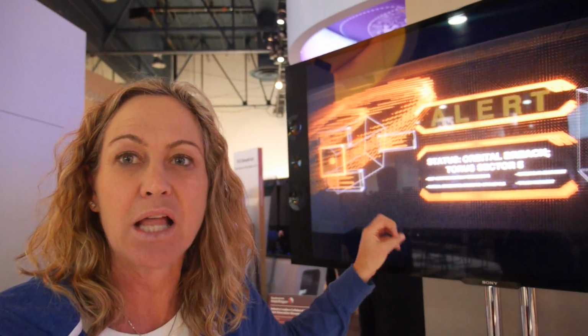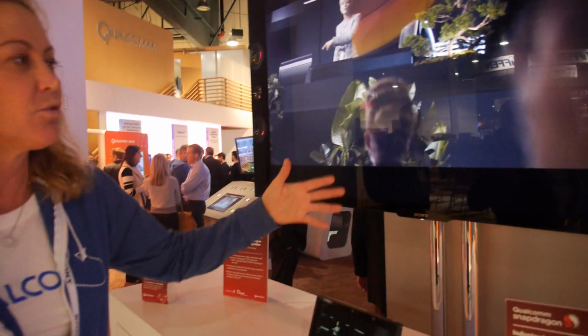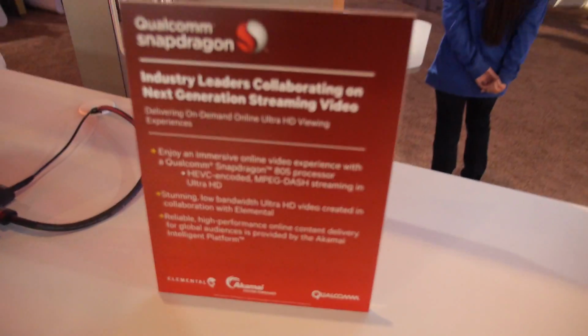So we are streaming this live, so we're actually using 11 AC. So for the first time over Wi-Fi, really fast speed. So what you're actually seeing as you watch this video is it's really pretty clear. A lot of times when you're streaming videos over the internet, you see jagged edges, and this is where you can really see this is smooth. And Ultra HD are big files, and so that whole mix together. Low bandwidth, Ultra HD, and this is 4K external output, and it could be on display also?